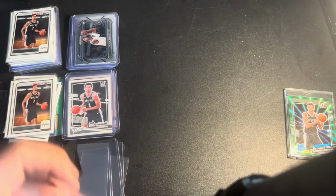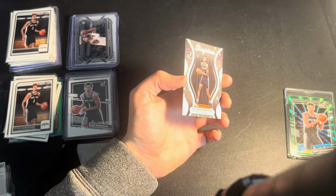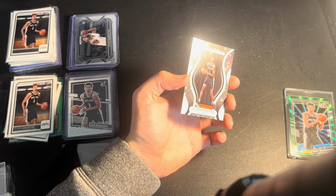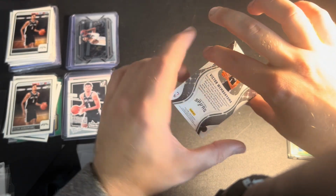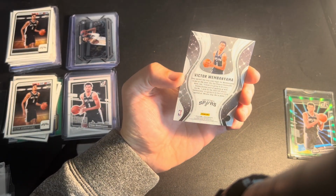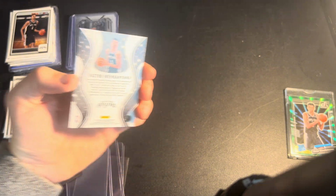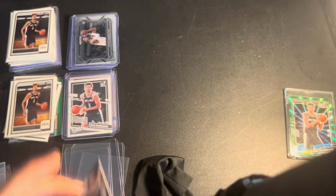Yeah, pro tip, buy cards with white corners and edges. Makes grading a lot easier. I probably would have passed on a lot of the darker border stuff if it wasn't such a good price in these lots. This one actually looks really good though. So I will take it.